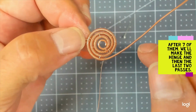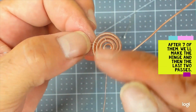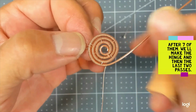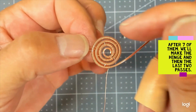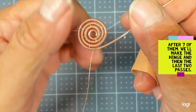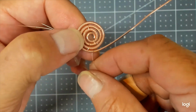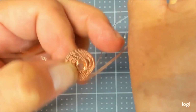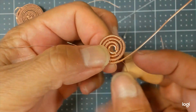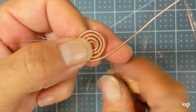We're going to make 7 of these, and we're just going to keep doing the tie-ins bricklayer style. I'm not so much concerned with the pattern as I am with getting them tied in between the previous ones so that they stay together. And so I'll work with you through the lid, and then we start the basket, the bottom part of the locket, in the very same way. So we'll work this first.